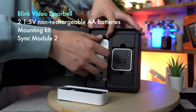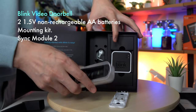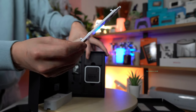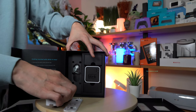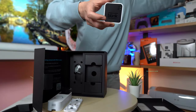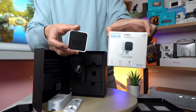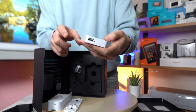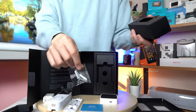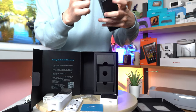How long will regular batteries last you? They will last you up to two years of battery life. So let's take out everything from the box. First, you have your doorbell and your back cover — this will be installed into your wall or door frame to house your video doorbell. Also here you have your Sync Module, which is the same one you'd use with other Blink cameras like the Blink Outdoors and Blink Minis. The Sync Module is an external storage device that you plug in, and it also records using a USB. We're going to be removing our mounting screws. Here is your wall frame mount, and it gives you the batteries you'll be using — potentially two years of battery life on your video doorbell.